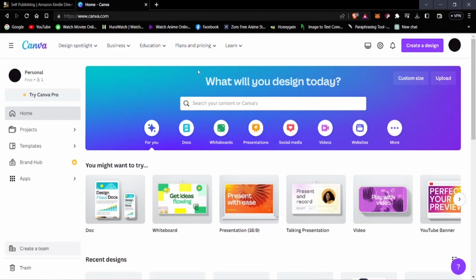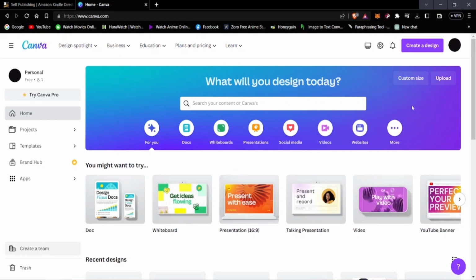Just use your Google or Gmail account, or other accounts as well. You just need an email address. You can also purchase Canva Premium if you want to spend some money, because a lot of elements in Canva involve paying. You'll get to see that later on.